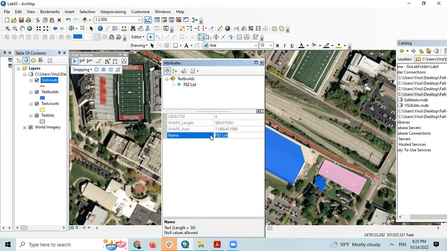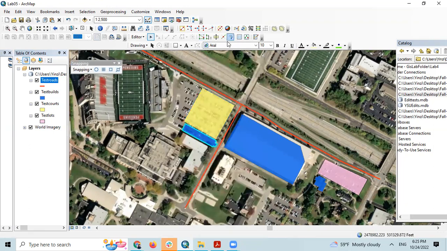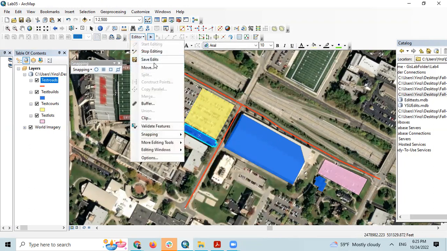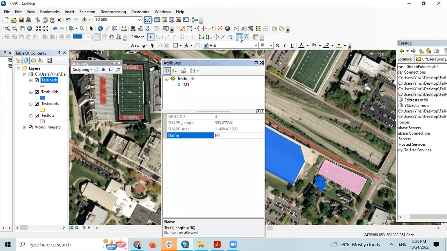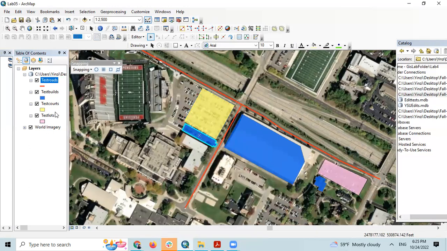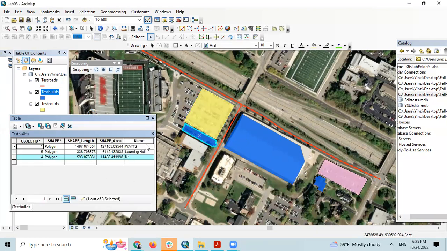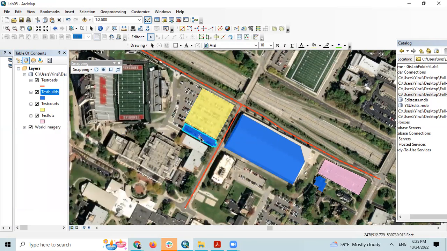See, you can change the name here, maybe to M1, then close it and save the editing. See here that it shows M1, and you can check the attribute table. It shows M1, whereas before it was something else. So this is how you change the attribute table for the non-spatial data of this building polygon.